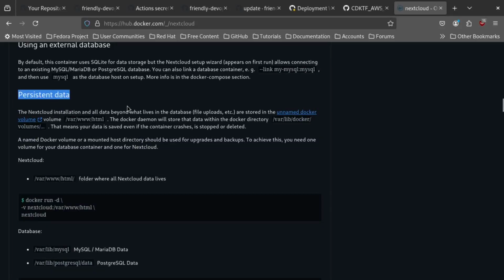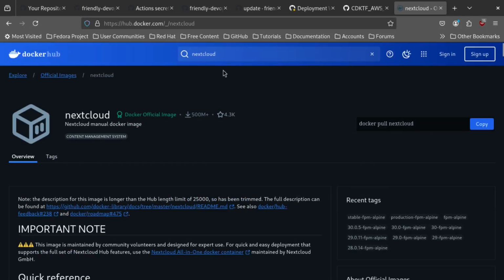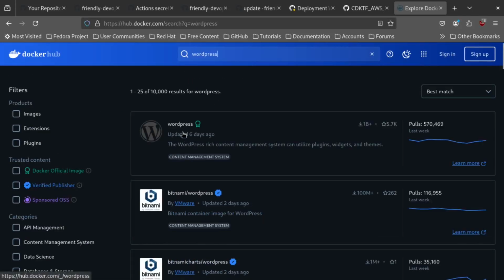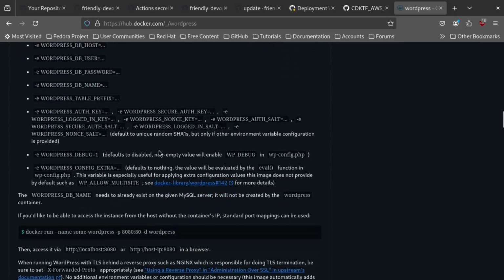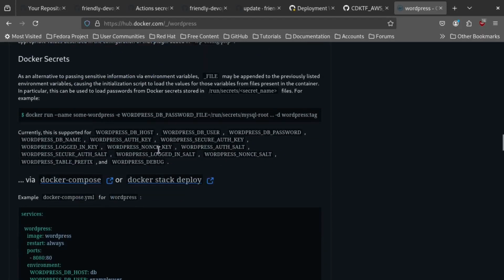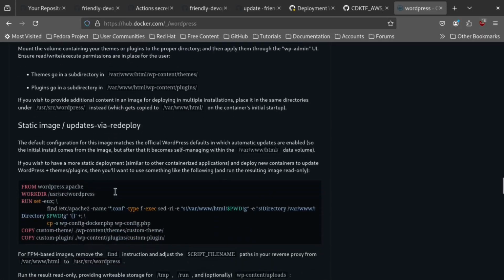I chose Nextcloud because on their container page on Docker Hub, you can see they already have the documentation readily available on how to get persistent data, while the WordPress Docker official image has no such resource or documentation.